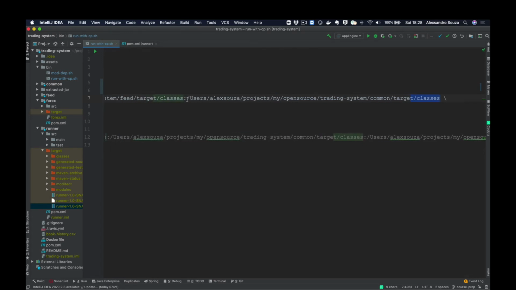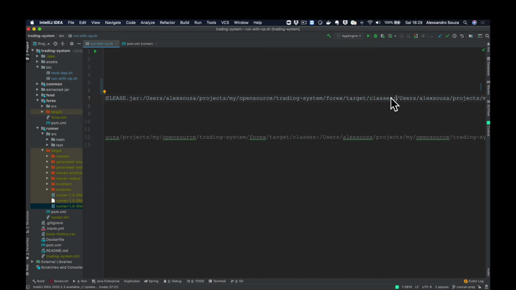And as you can see, we are not using the jar, but instead we are pointing straight to the classes folder, which contains the Java classes. I use this way just to illustrate that you don't always need to point to a jar. You can also point to the folder itself, and you also have some options to use zip if you like.